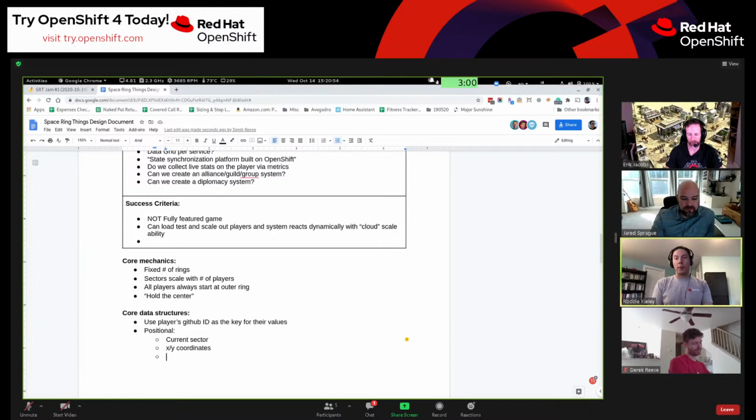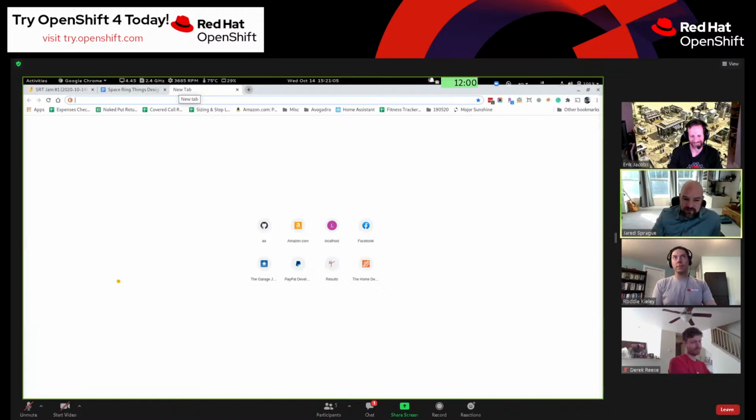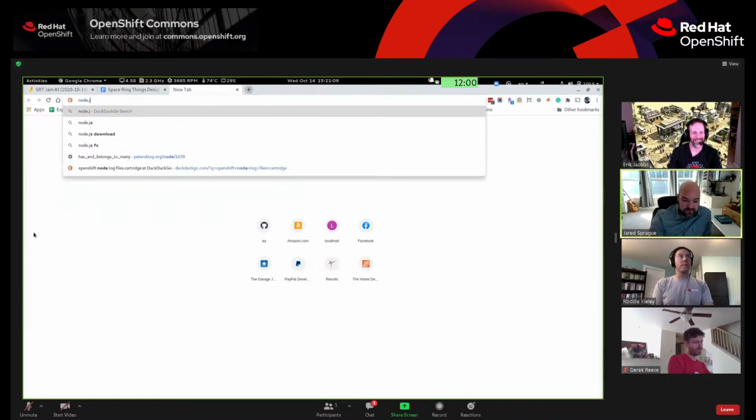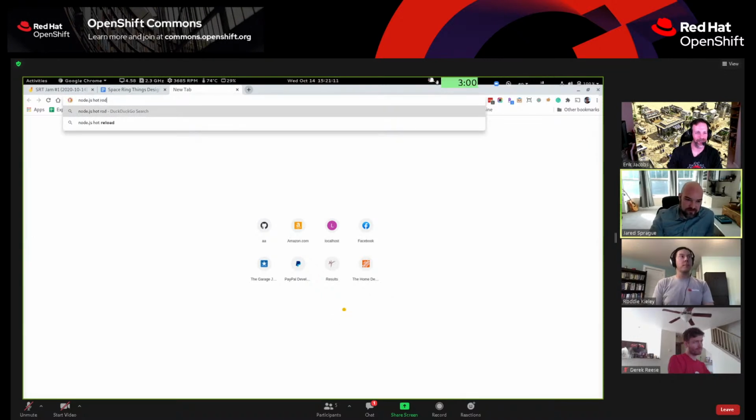Kind of, yeah, I think it would be up to the game server to have some smarts about what data is where. So that's a good question. Is there a Node.js Hot Rod client? Probably not, maybe now we can look. But yeah, that might determine the backend we're using.